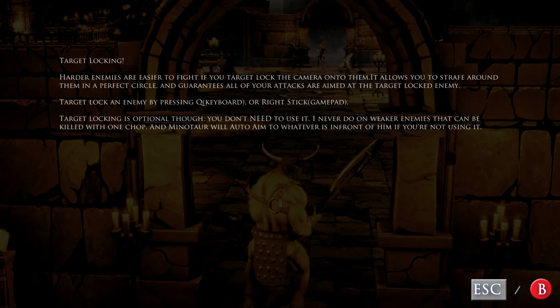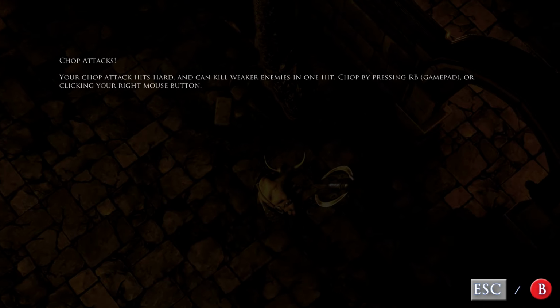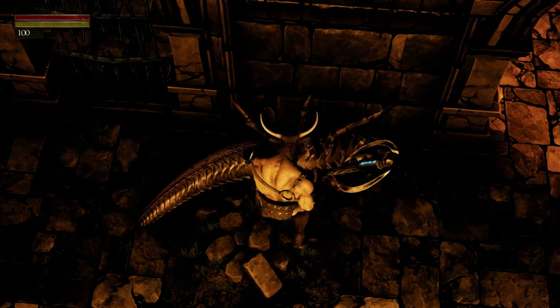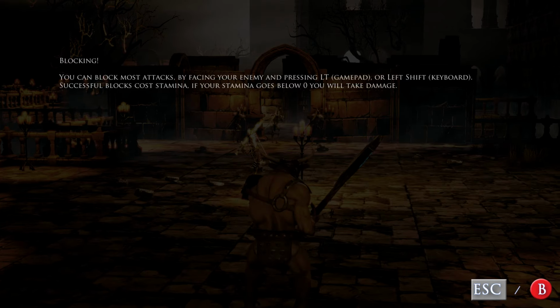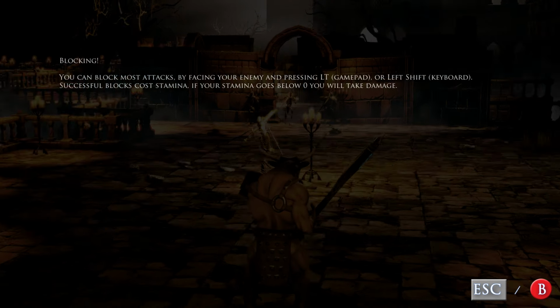Hard enemies are easier to fight if you target lock, or right stick. Yeah, kind of like Dark Souls. No. Alright, he's dead. Delicious. Against the boss, you can block most attacks by facing your enemy and pressing light.